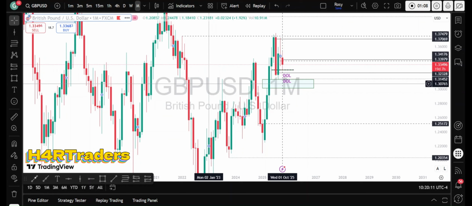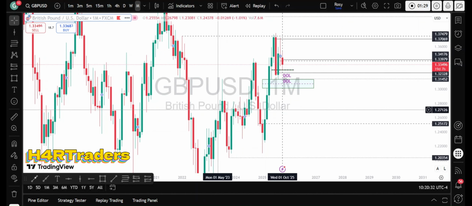So you should always be careful where you're selling and where you're buying. But you're right, depending on the kind of trader you are, just look at the zones where you're buying and where you're selling, and follow all the protocols you've already mapped out for yourself. That's just it. All right, so let's go straight to business.